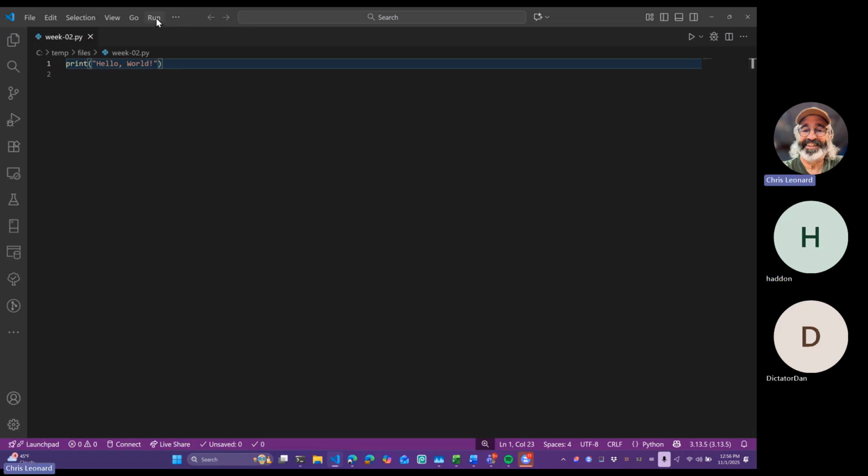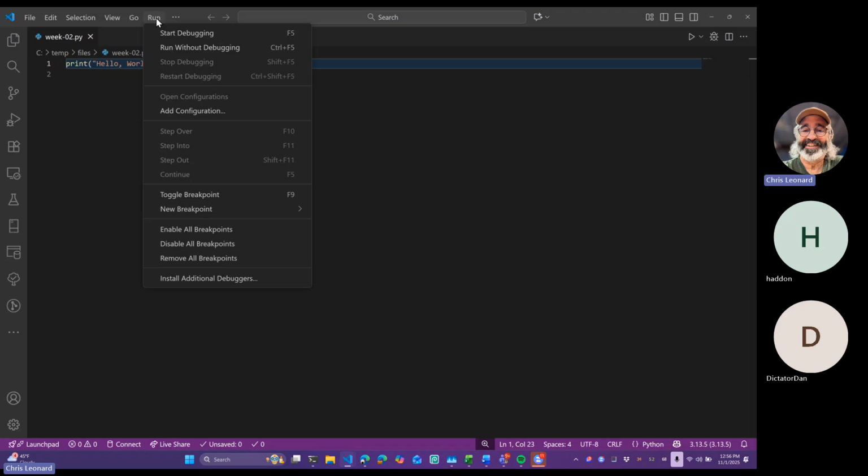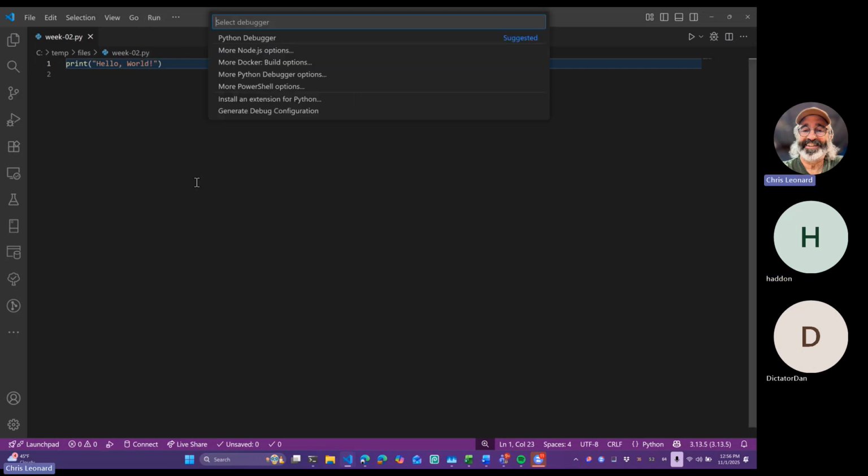Well, yeah, so if you click Run and then say Run Without Debugging, at this point, what happens, Haddon? I'm just going to print hello world. Well, does it? That's what I'm saying. I genuinely don't know what's going to happen for some other reasons. It just brings me back to the taskbar thing. Did this happen where it asked you to select? It brought me to that thing, yeah.